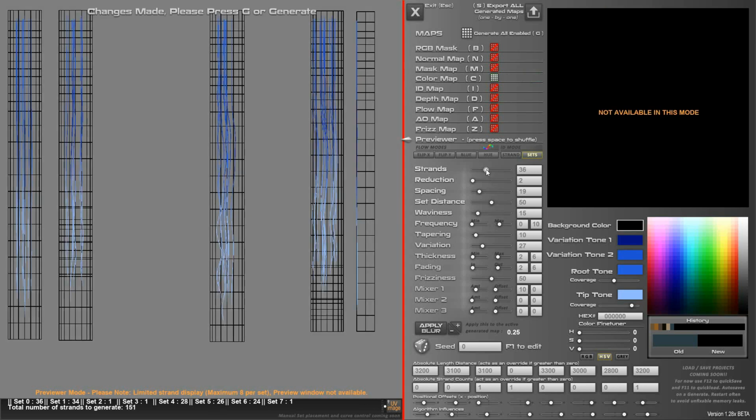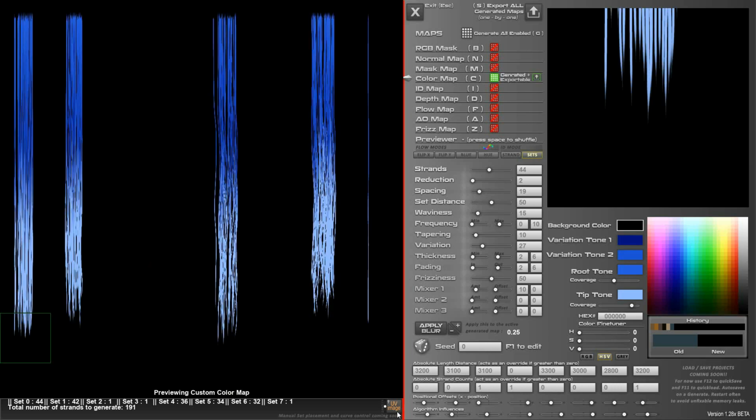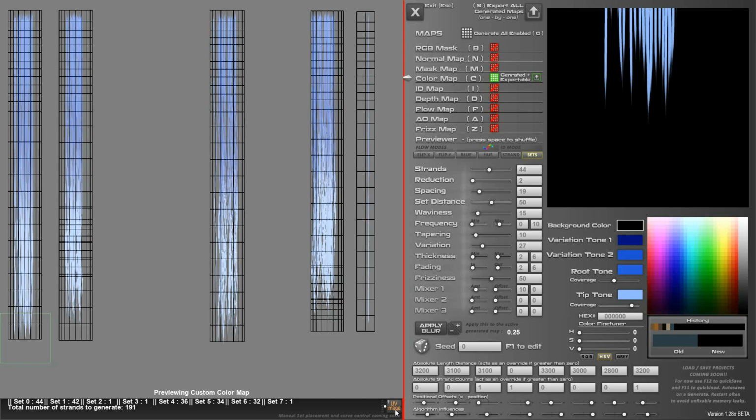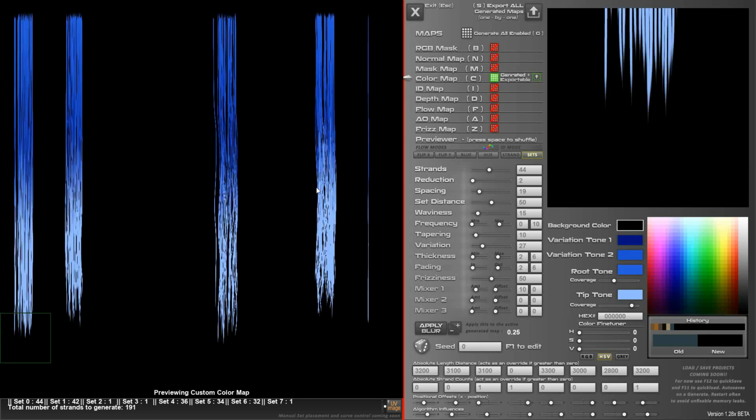I'm going to bring the number of strands up a bit. And even though I won't see it here, I should see it when it's generated. Let's see, so just make sure everything's in place. This one's still a little bit out, so I'm going to have to move these across just a little bit, and then hope that I get something similar.